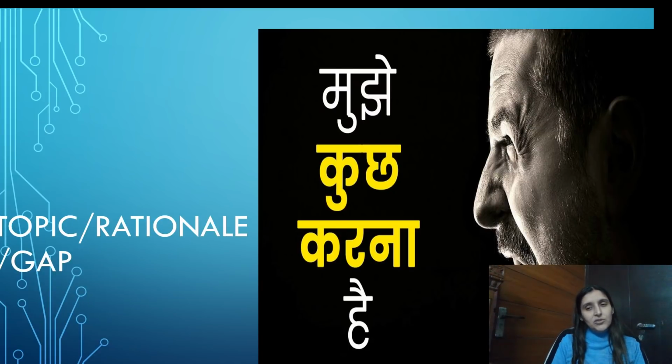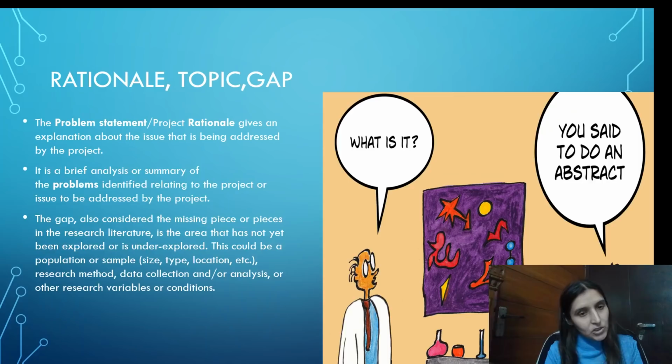Of course, you need to find out something latest, but then there has to be a gap also. So if you say I'm writing a paper on artificial intelligence, or on gamification, you have to give a rationale for the same. And the rationale cannot be that it's a new field, so I think it will be publishable, or it's a new field, so I think I should do a PhD on it. That's not a rationale. You will have to see past research and find faults or limitations of the past research, and then say, I'm going to take up this topic. So this is what a rationale is.